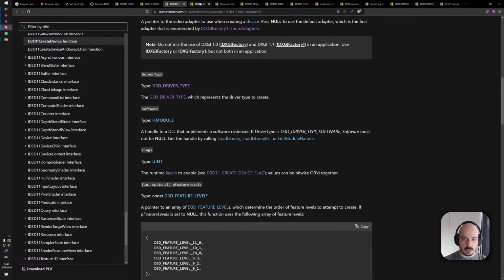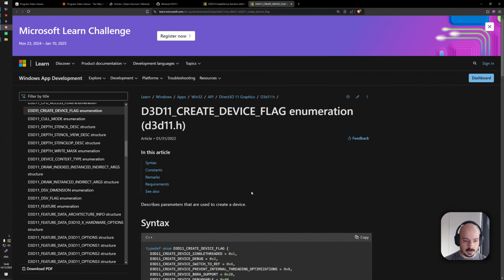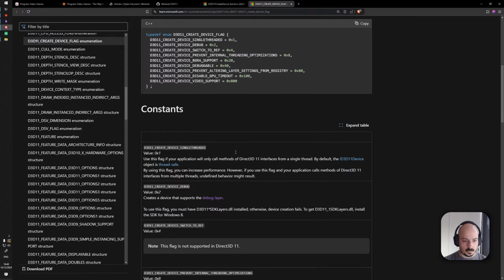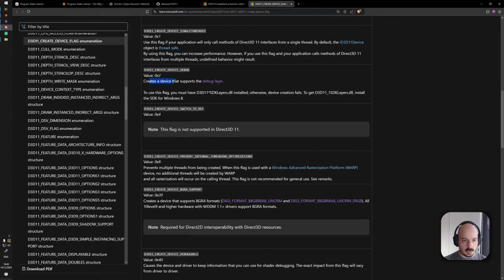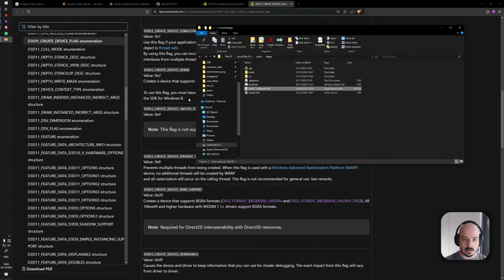Did I just click something? I'm going to close all these. I'm getting confused. Okay, close, close. All right. D3D11 create device flag: creates a device that supports the debug layer. To use this flag, you must have this DLL. I believe that is here. Yes.